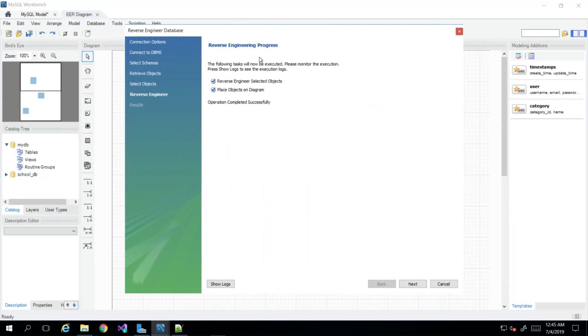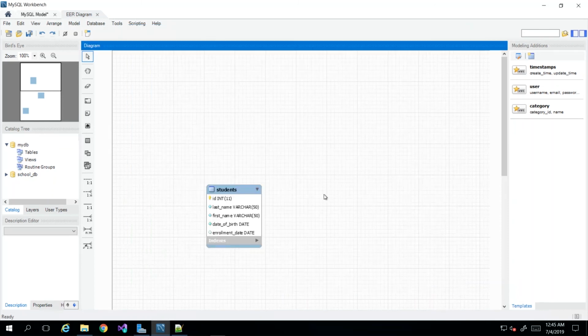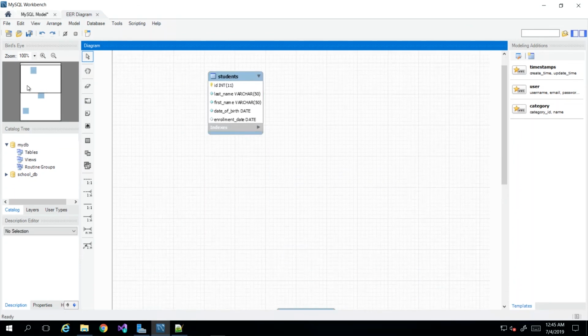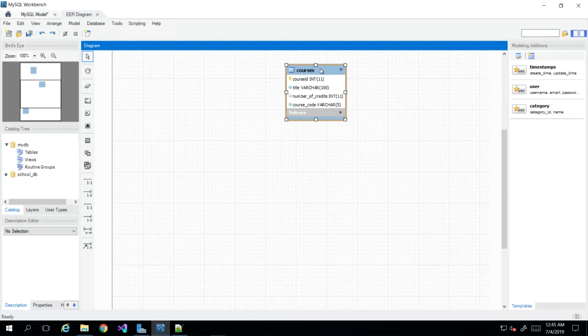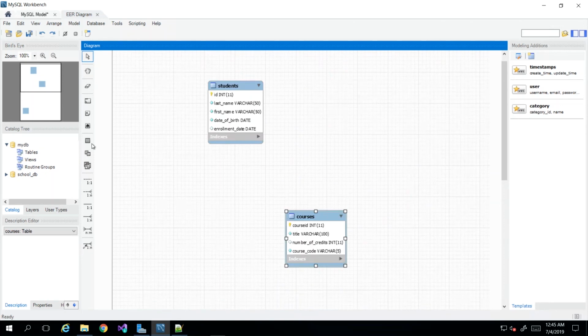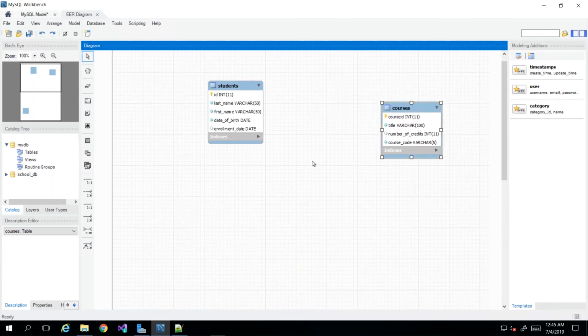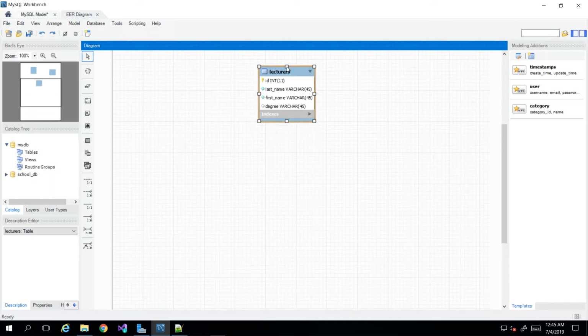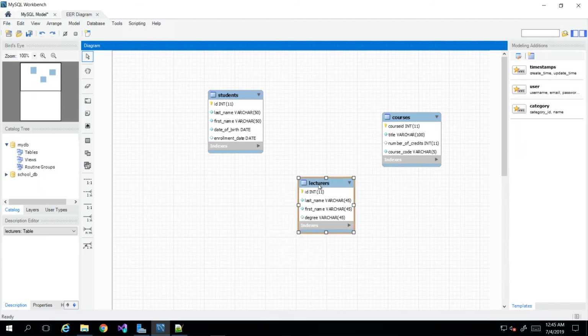This will do something in the background, which I really want to see. So I'll click next and get rid of this on the screen by clicking finish. And I see here that I have one table somewhere, and you have a visual cue as to where your tables are on this sheet of paper. As you scroll down, you see that the next one is there, and as you move it, the visual cue is updating. I want to see all three of them beside each other, so I'll drag all of them up to the top. And you would notice once again that we have no lines because we haven't established any relationships between our tables just yet.